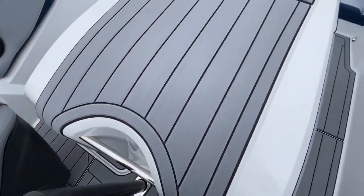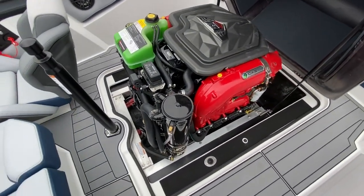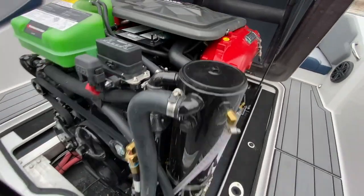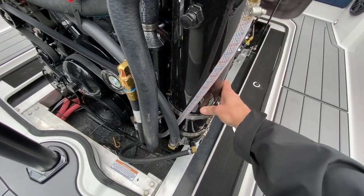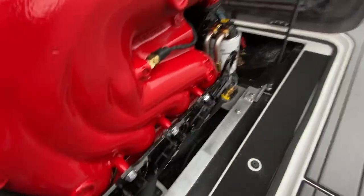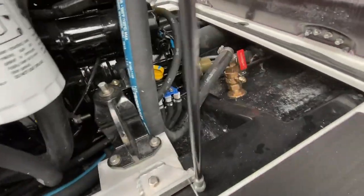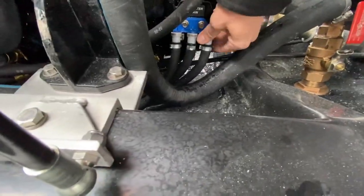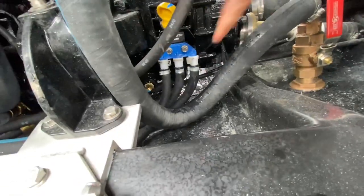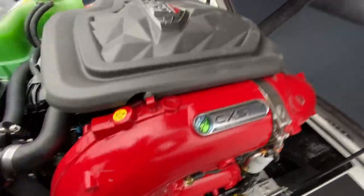I'll show you one of my favorite things. This is the six-liter ZR4 — we've had this in the lineup for a while. The engine block, cylinder heads, and exhaust manifolds all have antifreeze running through them, and it's all cooled by lake water going into a heat exchanger. It has coils that the antifreeze gets cooled off with — much like a radiator — plus a remote oil filter. This is also how you winterize the boat: remove those three drains, empty the strainer, and you're winterized. How simple is that — that is cool.